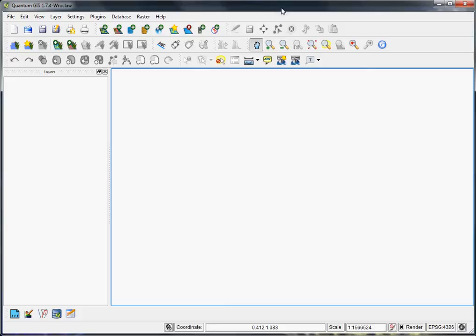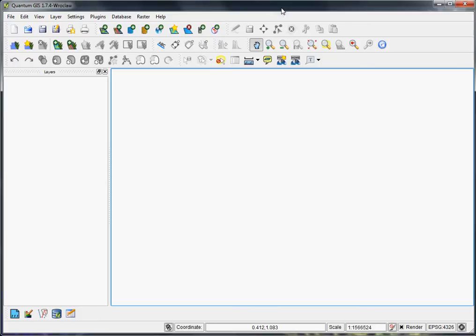Hey guys, I'm just going to show you how to bring in an imagery service into Quantum GIS. In this case, we're going to use one from the U.S. Geological Survey. This is a national imagery provider, and they have imagery that gets down to fairly high resolution, so it's the sort of thing you can use to digitize features on the ground.